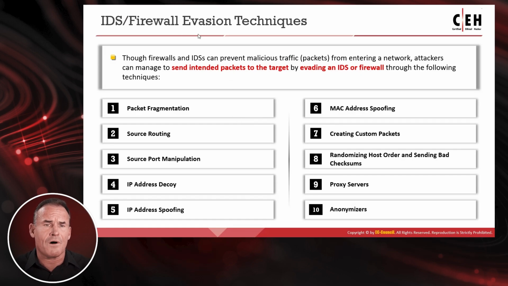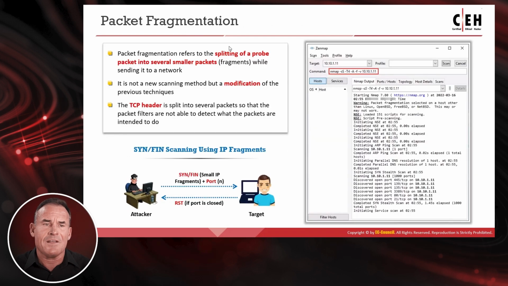For evading a firewall or evading IDS, you have to make it not see the signature. So packet fragmentation in a scanning engine will split up the probe packets into fragments, sending them to the network. So you're splitting up the header into little bitty pieces, and if it doesn't reassemble them, it doesn't see the criteria that it's looking for. So Nmap with the -f switch is for fragmentation.